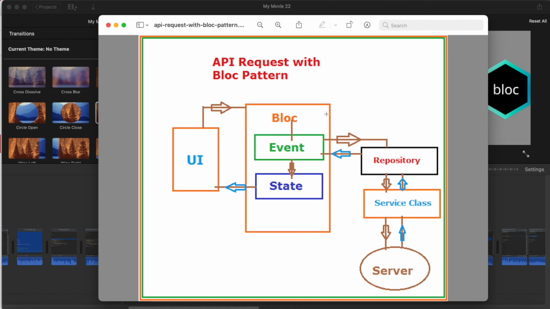Once again this bloc will create, and as we have the data, then we trigger a new state or a new change. State means change here. So as we have new changes or new states, our UI would know. How would the UI know? The UI would know using this bloc, the bloc library. Of course it would know it from our bloc as well, because our bloc connects with the bloc pattern library. So this is how it works.